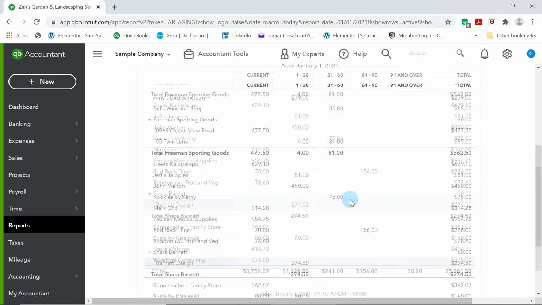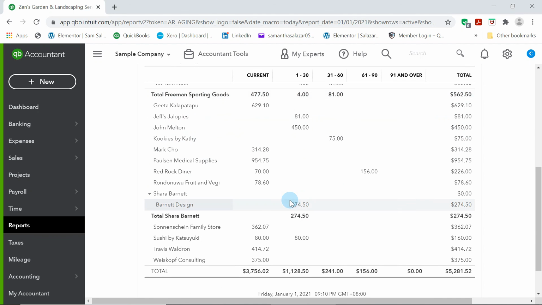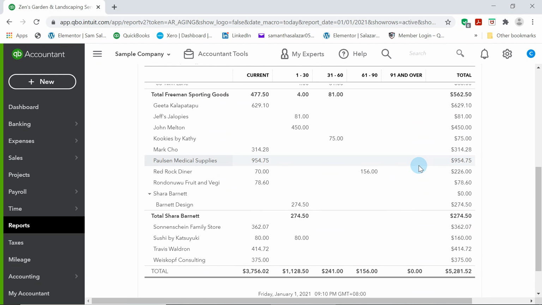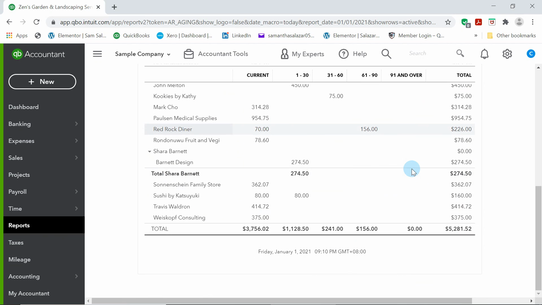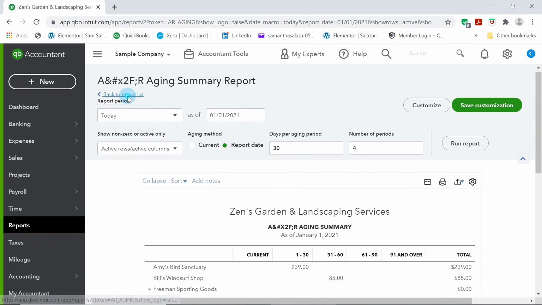They have the amount here and the terms that we gave to them. So we can see here which customer didn't pay their payable to us, who owes us, and which customer we need to send a reminder to remind them to pay their dues to us.